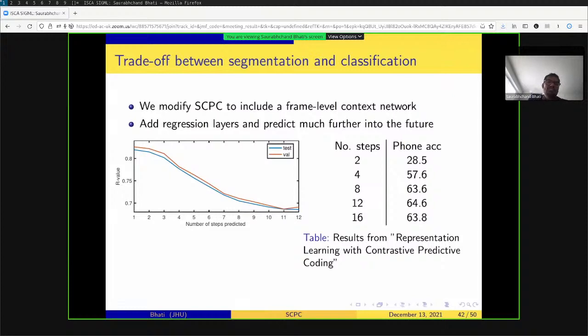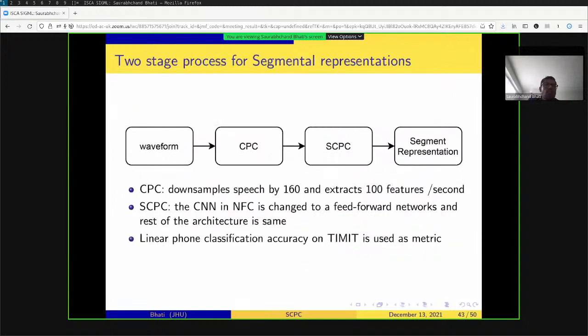But if you just predict the next frame, then it can focus on very, very fine differences between the current frame and the next frame and do really, really well on phone segmentation tasks. But now if you're predicting very close to the future, the phone class information will suffer. So to avoid this, for now we just divided the task of representation learning and segmentation into 2 steps. So we use a waveform, we pass it through a pre-trained CPC, which is focusing on essentially learning phone class information, and then we pass those representations through SCPC, which is dividing this into a variable number of segments, and then we can generate a segment level representation.